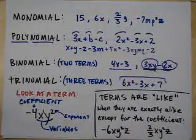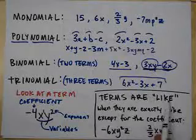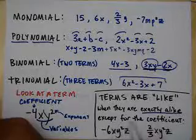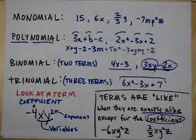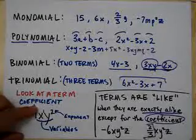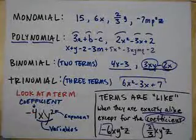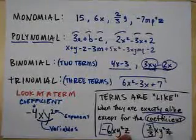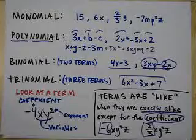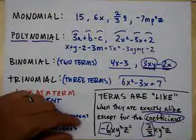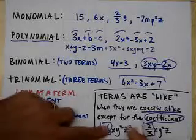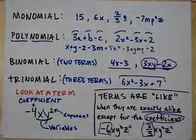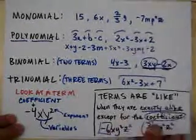Terms are like each other, meaning you can add or subtract terms or combine terms when they're like. And they're like when they're exactly alike. Exactly alike, except for the coefficient. So the coefficients don't have to be the same. So let's see. These two definitely do not have the same coefficient. But is everything else exactly the same? This is an x, x, y squared, y squared, z, z, yes. Now these are like terms. If there was a little two right here by the z, they would not be like terms because this part, the non-coefficient part, is not exactly the same unless it also had a two. Now they're like terms again. So that's what like terms are.